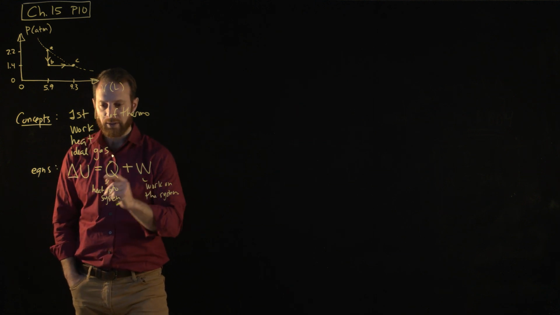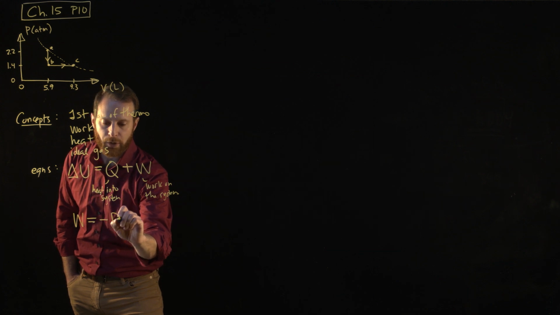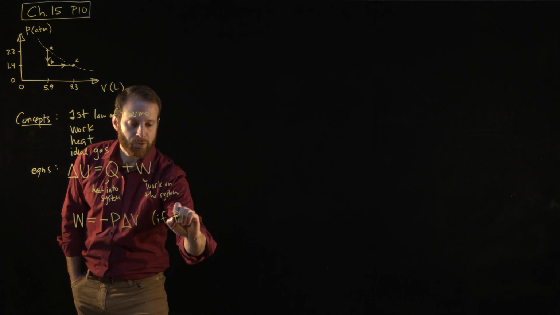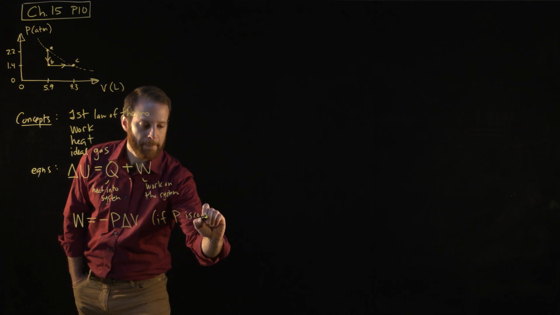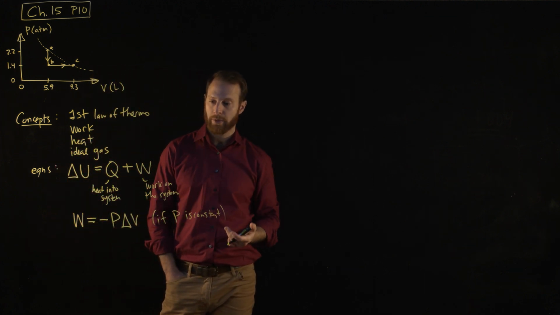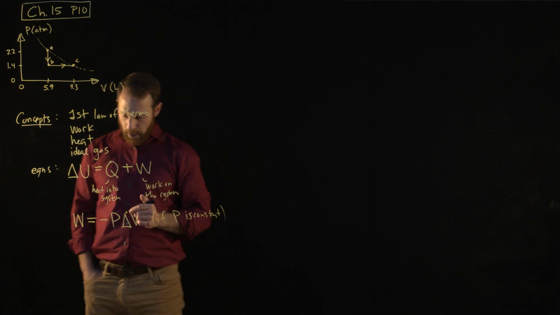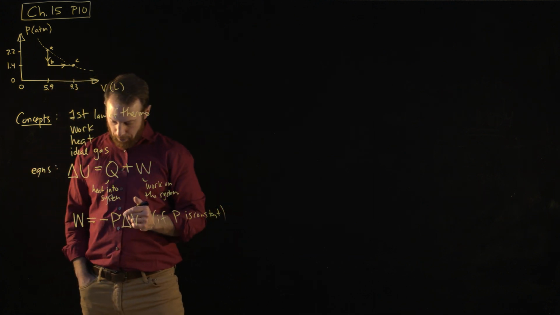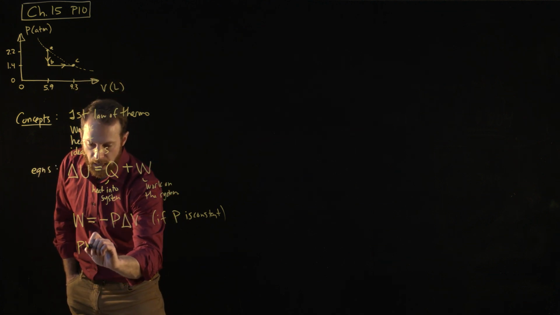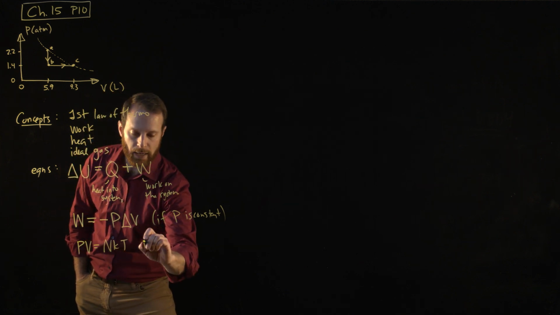First law of thermodynamics. Okay, second of all, the work, W, is equal to minus the pressure times the change in volume. That assumes that the pressure is constant. Fortunately for us, the pressure will be constant in all the cases of interest, and when it's not, you just have to do a little bit of calculus, but we won't have to do that here. We also might want to think about the fact, this is going to come up in a bit, that the pressure times the volume is equal to nKT. That's true for an ideal gas.